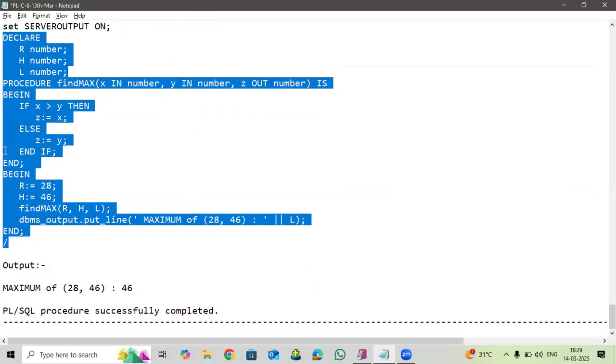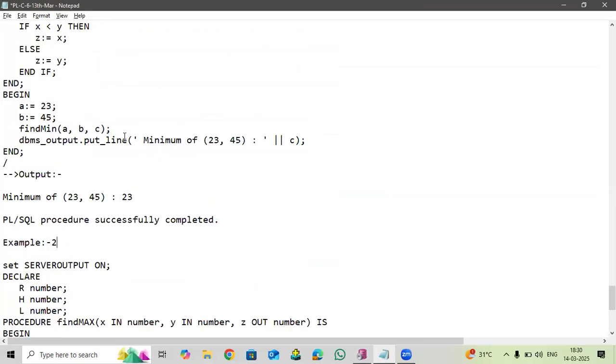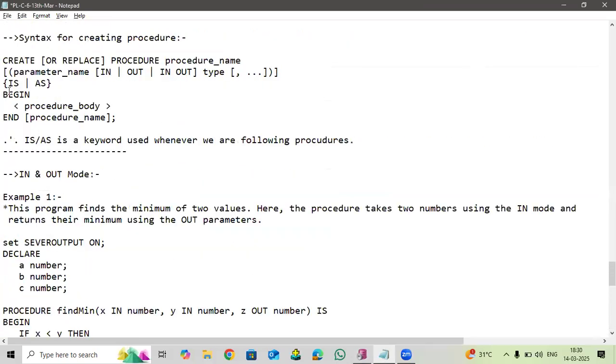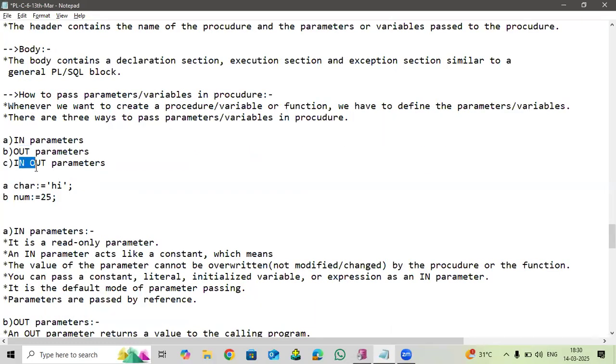See, we don't bother about this procedure. We don't use this anyway, but this is just for the purpose of these two parameters, in and out. We don't use procedures anyway, because procedures are the basic version, variables are the advanced version, and then functions are more advanced. So we don't use procedures or variables, we will use functions. In functions also we will get the same thing again, in and out.